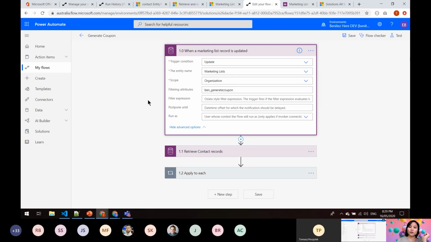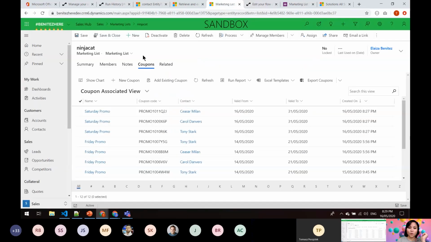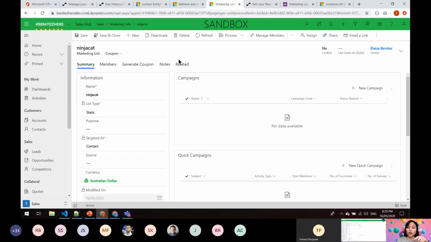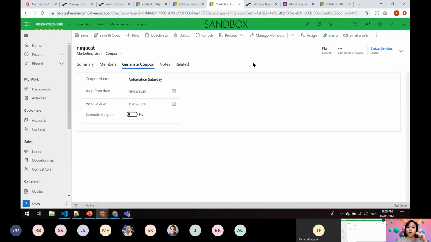So for the purpose of this session, what I did was I created some additional fields so that we could trigger my current environment connector flow. These are the fields that I've created. Essentially, they are the same inputs that you saw from the previous flow, but these are fields.